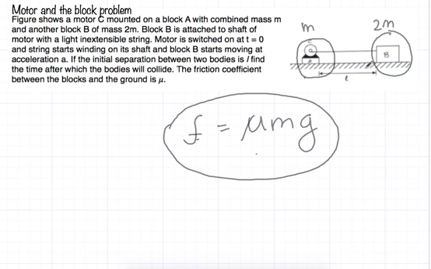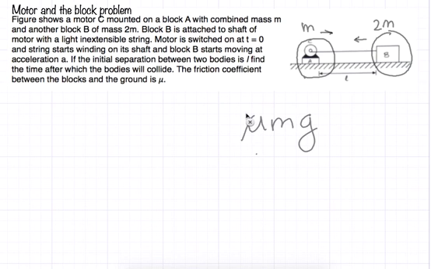These two bodies are accelerating. If you have gone through this problem, B is accelerating in this direction, and A plus C is accelerating in this direction. So obviously in this particular case we can write F equal to mu mg. There is no problem, but it's not always possible. Like I said, F equal to mu mg is possible only when the friction is limiting. That means if they are moving, we can directly write the frictional force as mu mg.